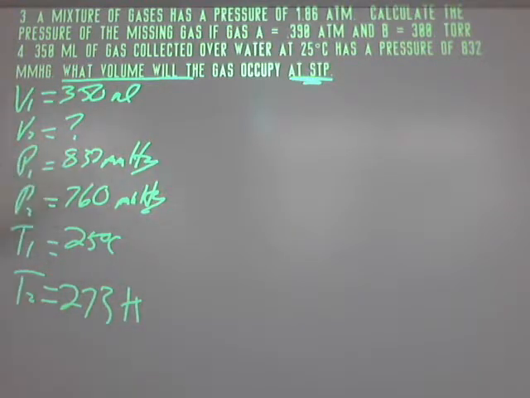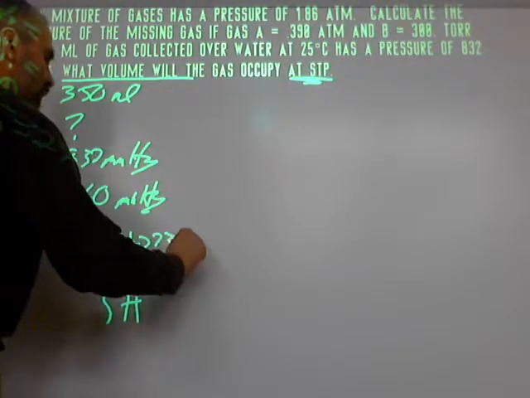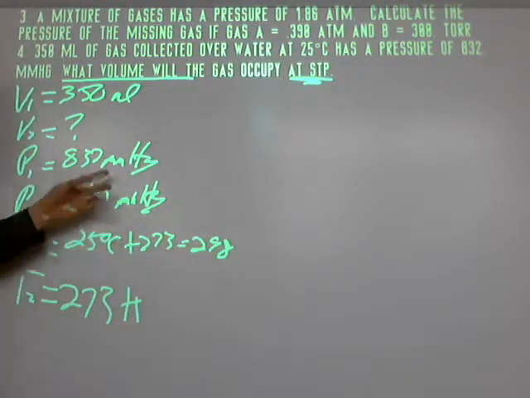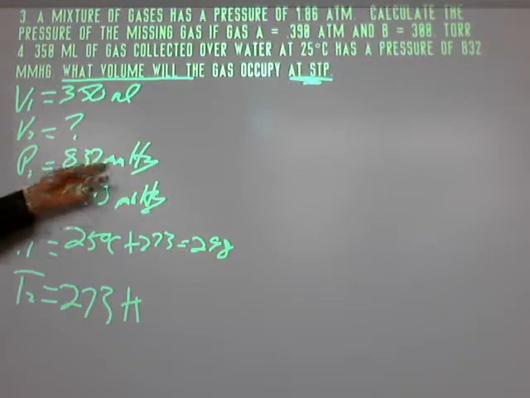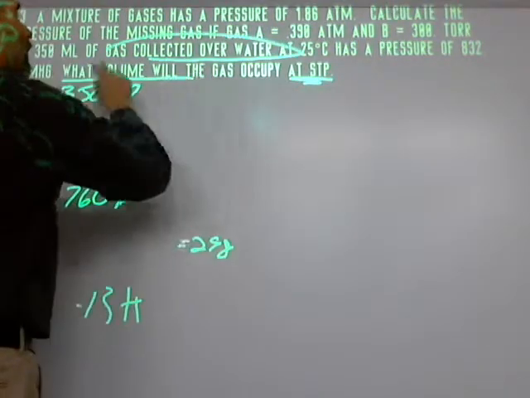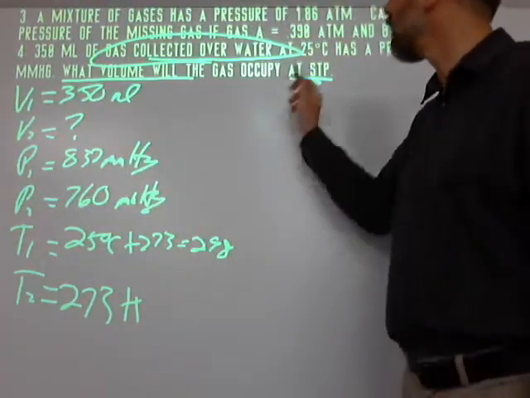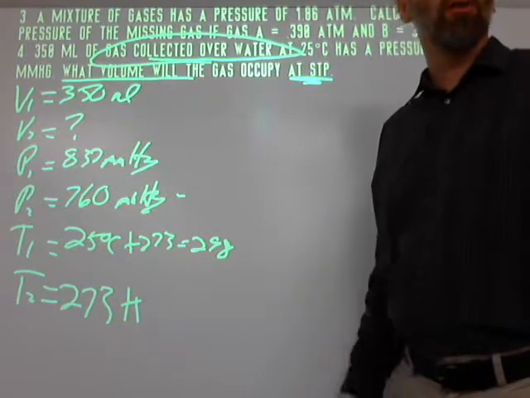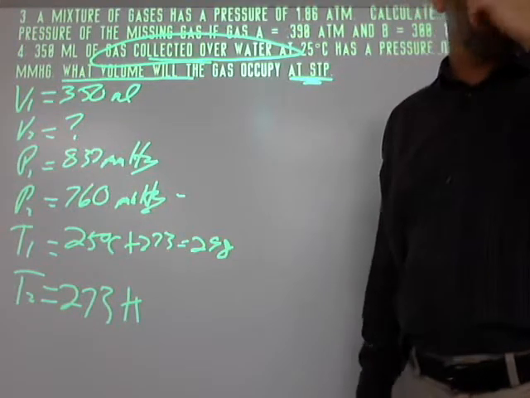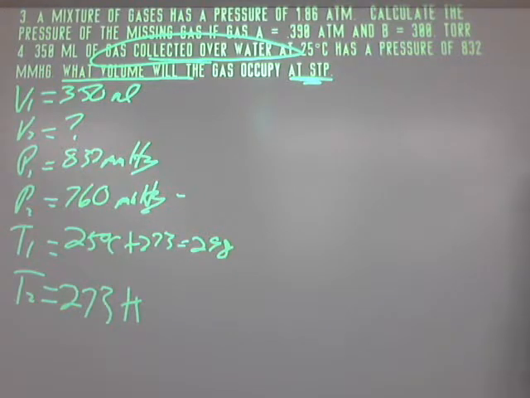All right, got a problem with this. Couple of problems. Number one, I've got Celsius here. I add 273 onto him. It gives me 298. But my other problem is this guy, you don't realize it. You say, well, what's wrong with them? There is, because it was collected over water. I have to subtract away the water vapor pressure at 25 degrees Celsius. And what is that? As you look at your sheets, look at it. If you didn't do it, you're not going to do it tomorrow either. What'd you get?